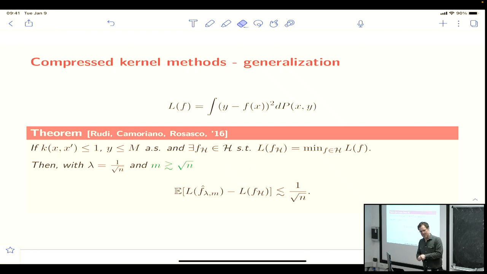The constants do change in a dimension-independent way. So if I understand Guido's question, you have these results, and you have the same result without this guy. I'm just showing you this. What about the constants? The constants are everywhere here. The constants will not match, but they will be dimension-independent. So I'm just giving you the leading order in terms of rates in n, being sure that the dimension doesn't enter the picture. But the constant, in principle, might change. In these kinds of non-parametric regimes, you don't even know the lower bound. You don't know what the optimal constants are, so you try to see that they don't get too crazy.